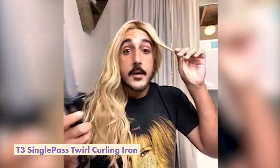So I'm going to grab a little section in the front. This is an old T3 iron. It's probably 10 years old, just to show that you can use any iron. It doesn't have to be fancy.